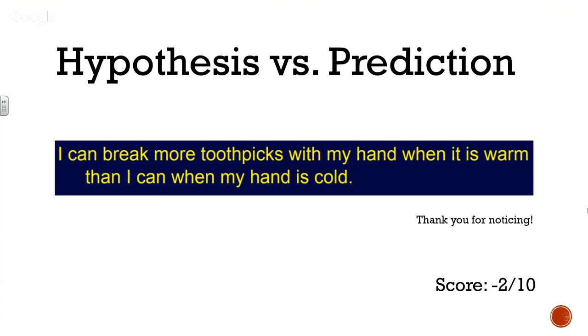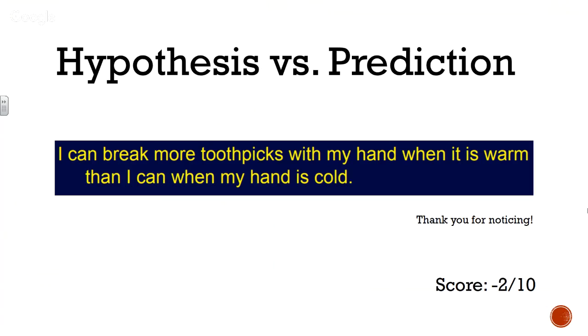No, I'm seeing shakes of head. Why not? Okay, what do you need to add? With the addition of something, something will happen. Okay, interesting. What variables do you need to have in a hypothesis? Very good. An independent and a dependent variable, right? Something you're changing and something you're trying to see the effect of.